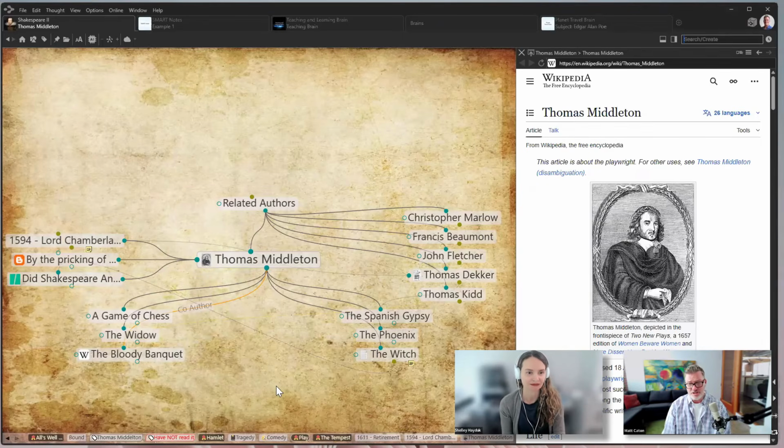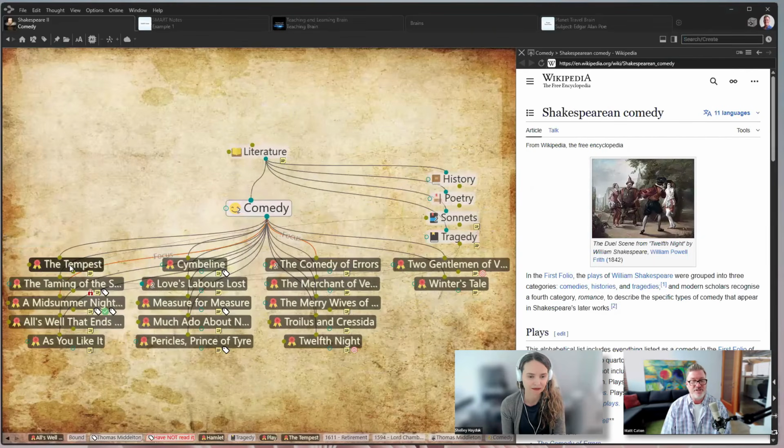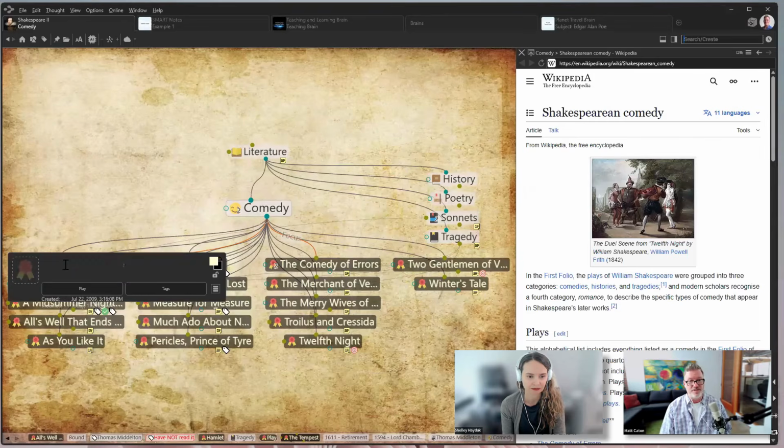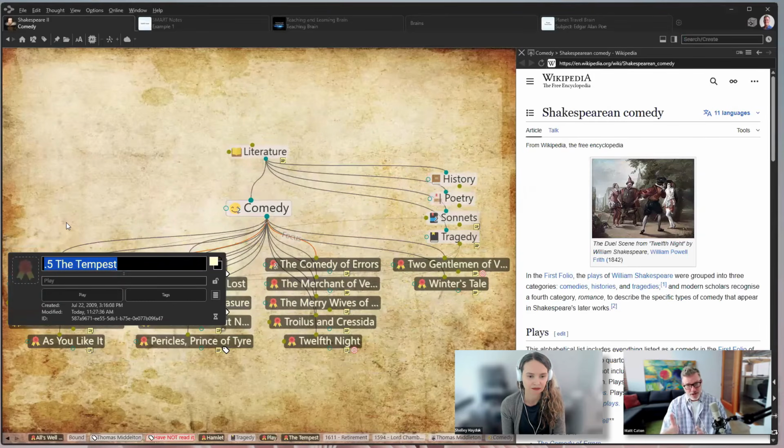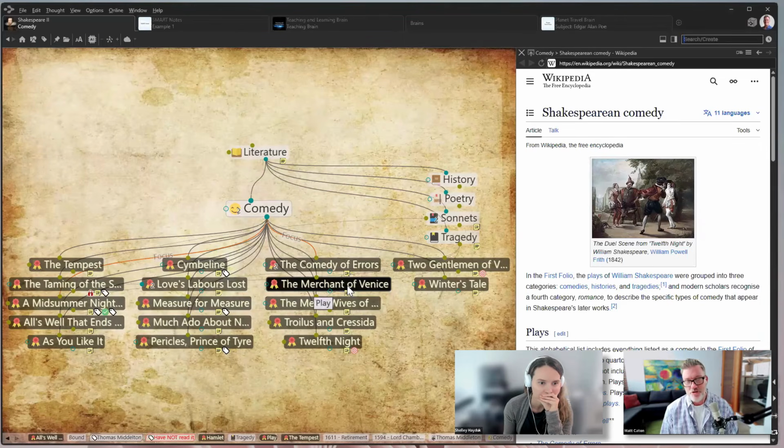But regardless, changing the order of groupings of thoughts. You saw earlier under my comedy area, if I alt-click, I gave some of these a number in the front using the hidden ordering system. That's just one way to change the order of the thoughts. Another is if I change the thought type, and I can order them by thought types. In other words, if I wanted to first see all of the thoughts that I have read, I can make that a thought type rather than a tag, or all the plays that I've read.